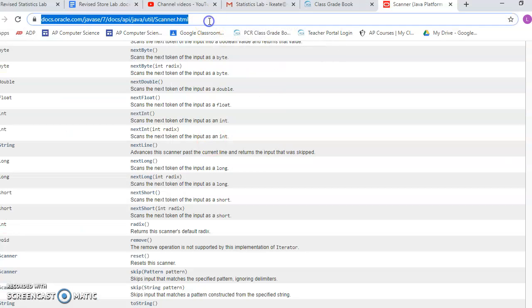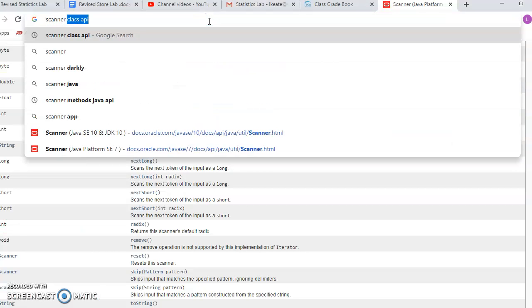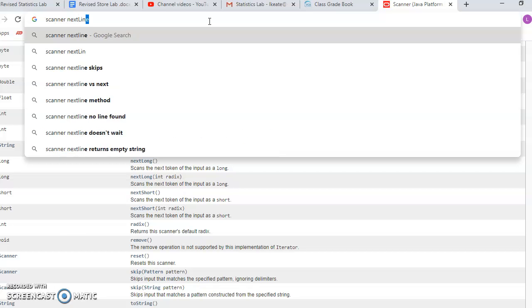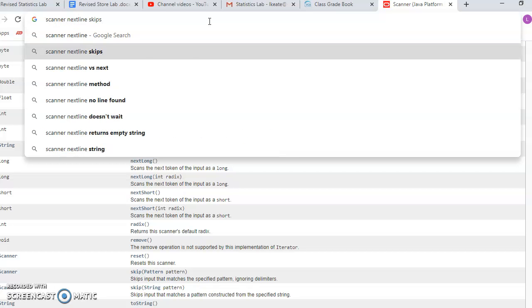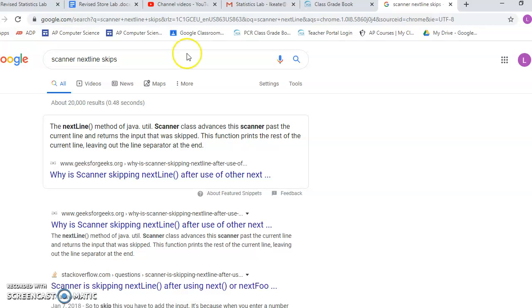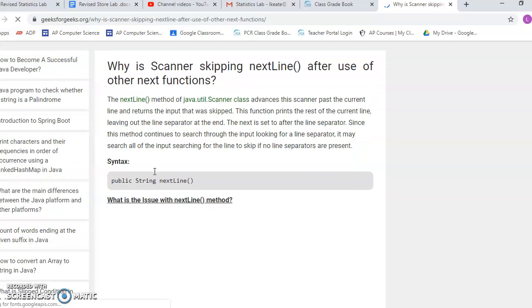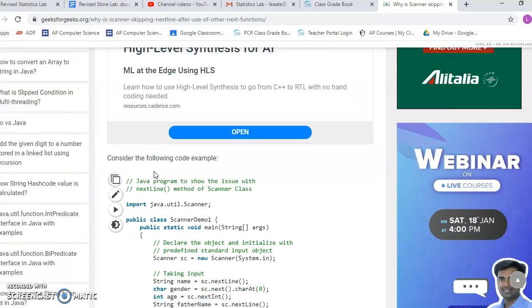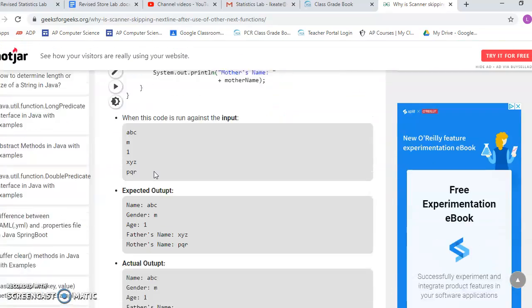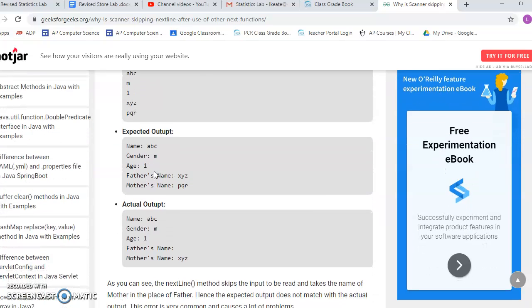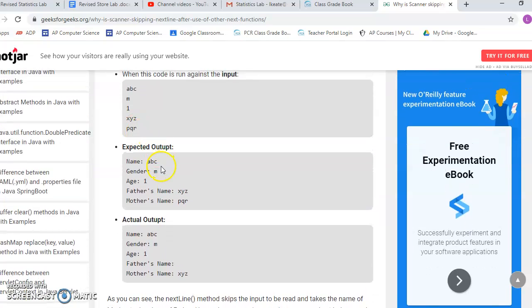So let's see if someone else has come across this. Scanner, next line, skips. Why is scanner skipping next line after use of other? Next. Let's see what they say. Oh, they're saying enter it all in as 1.